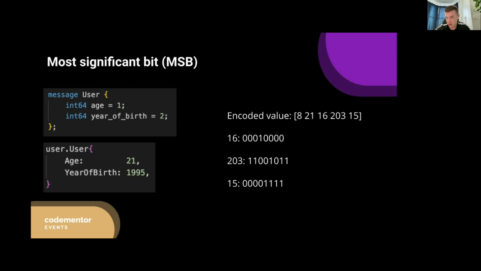Let's look into the next example. We'll extend our user message with one more field, which will be the year of birth, and we'll set it to 1995, right? On the right side, we can check the encoded value, which again starts with 8 and 21, which we already looked at. Then comes 16.